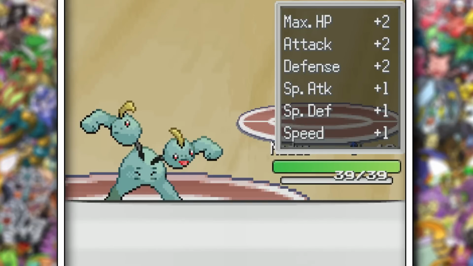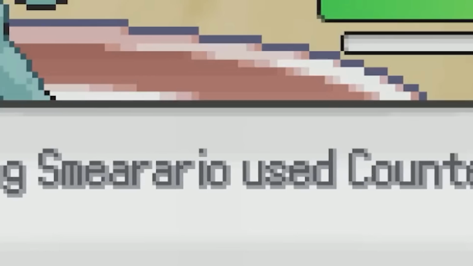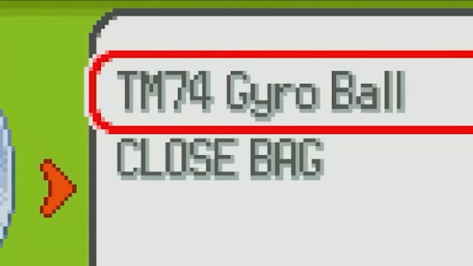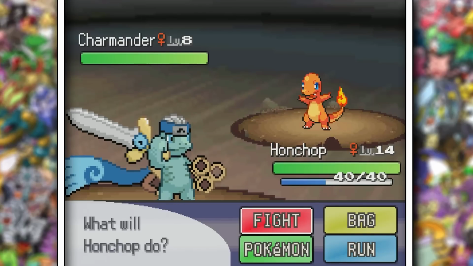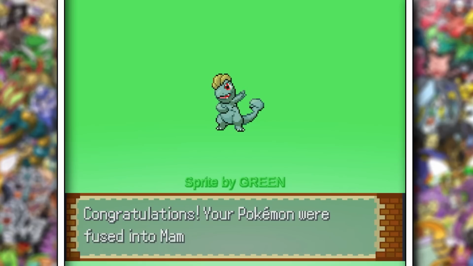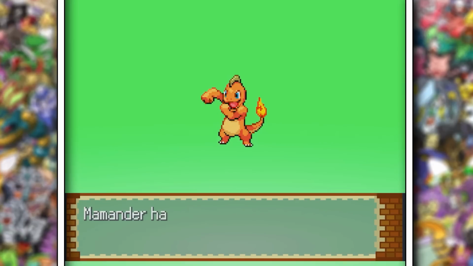I know you guys know what it used, but I'm gonna guess it was either Sketch or Bone Rush. Well, it had to have been Bone Rush because Sketch wouldn't actually hit that turn, would it? At least Brock gave us Gyro Ball for Honchop. From here, I went toward Mount Moon and found a Charmander. This is perfect since Fletch Chop got, well, chopped. He actually has 2 custom sprites as a Charmander, but I like the one who takes after Charmander more.